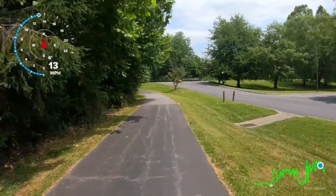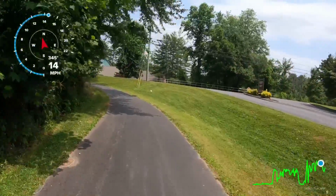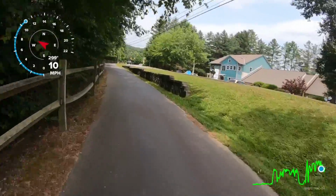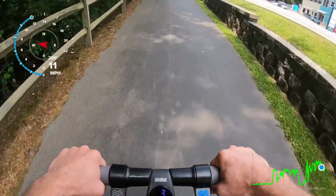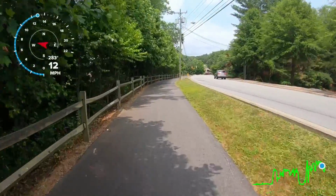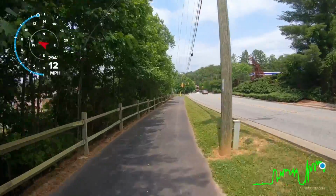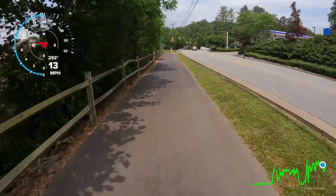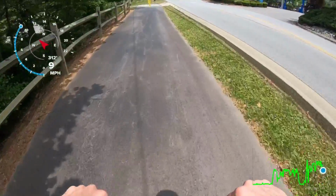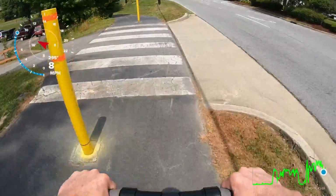Okay, so we're coming up here to a big turn. And I feel safe enough to take it pretty quick. This is a pretty good uphill. It's handling real well, dropping down to 13 miles per hour. It really did quite well on that. Now this is a pretty steep downhill, so I'm going to disengage the cruise control with a little tap. And I'm going to sneak up to about 10 miles an hour, and then at the top of the hill, I'm just going to let go and coast.